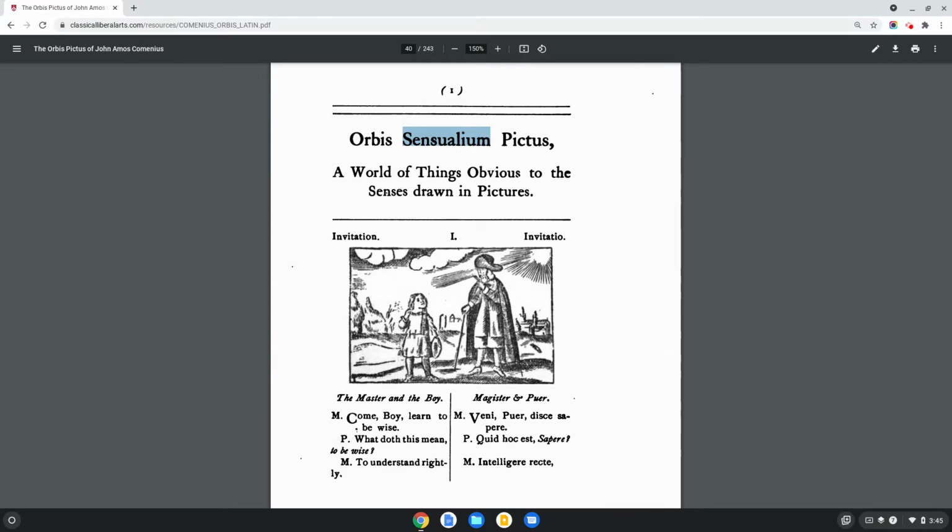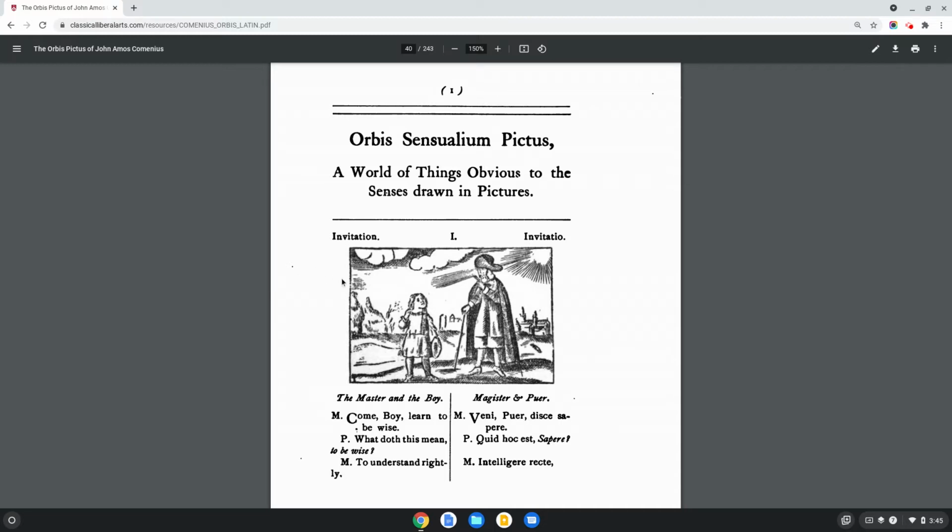What Comenius does in this book is give us a picture in each lesson, like the picture we see in the middle of our screen. That picture contains images of the things that are described in the lesson, and we learn the vocabulary, the names of things we see in the picture. In the old days, in old schools, these books were called nomenclators, which means a book of names, because it was through these books that children built and learned their Latin or Greek vocabulary.